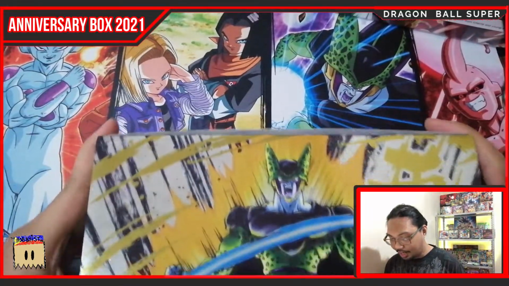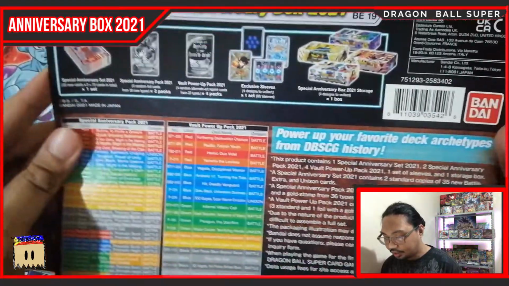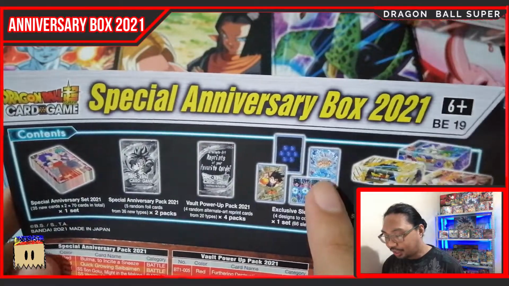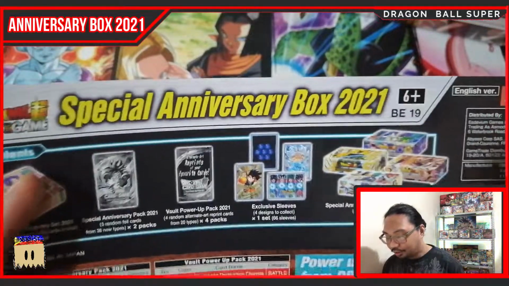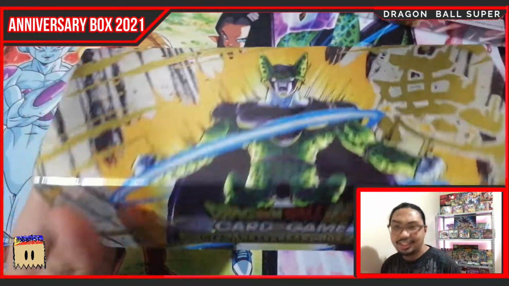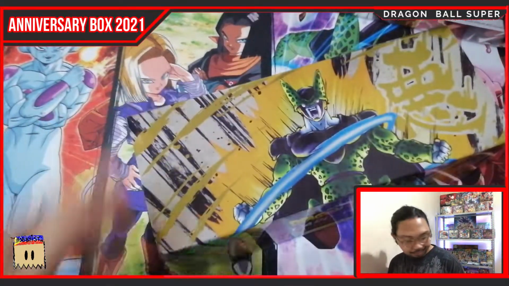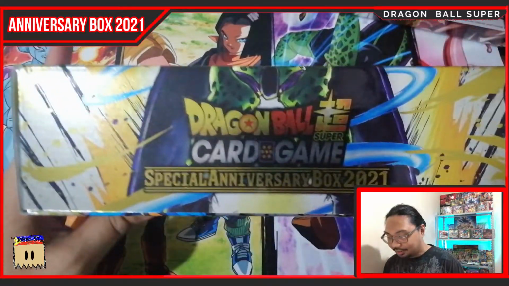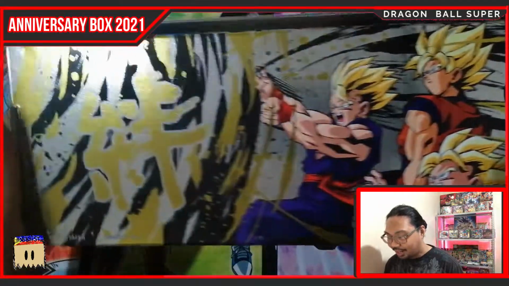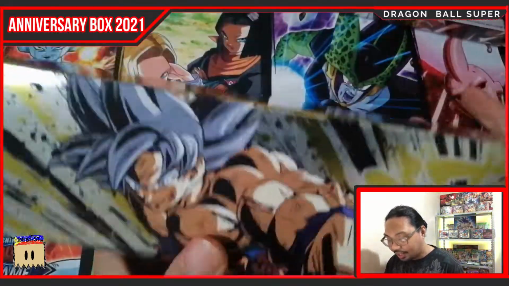Alright. Oh, nice. So, this is the things we could get in the box. I hope we could get that Awakened Power Sangoku, the sleeves, and of course the leader. Alright, so let's get into the box. Nice. Let's take a look at the box again. I know a lot of you have already seen this, but this is my first time seeing it in person. Oh nice, it's the first time seeing this in my hand.